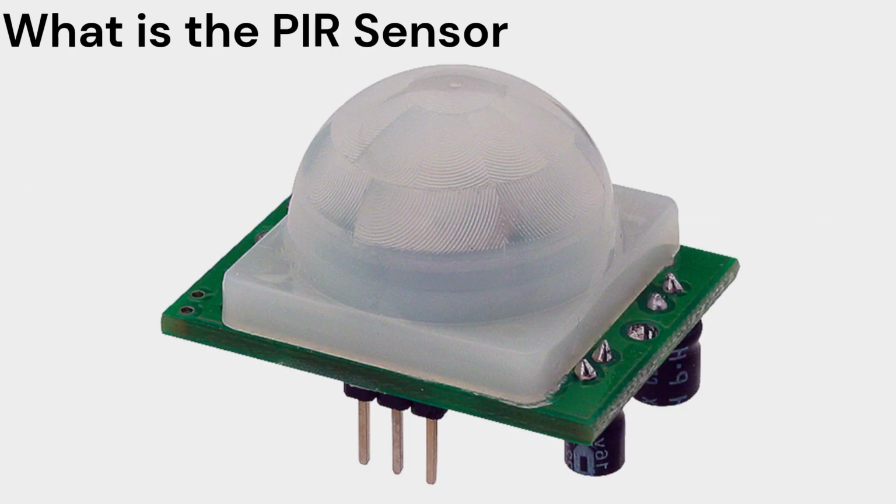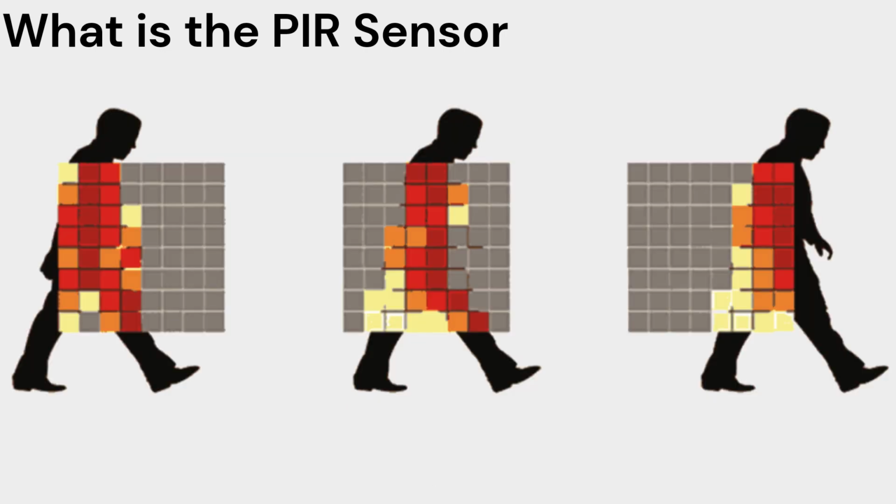A PIR sensor, also known as a passive infrared sensor, is an electronic device that can detect motion or changes in the infrared radiation emitted by objects within its detection range. It is called passive because it does not emit any radiation of its own. Instead, it senses the infrared radiation emitted by objects in its vicinity.